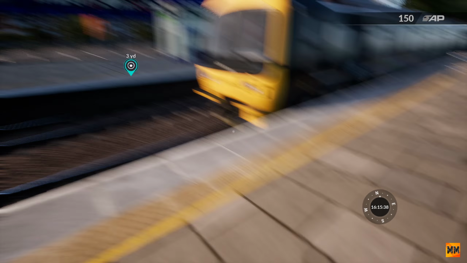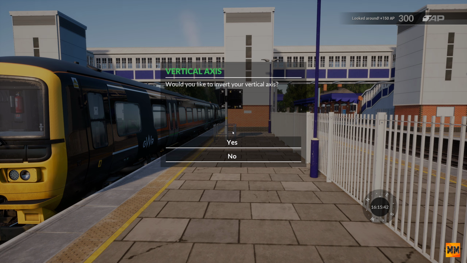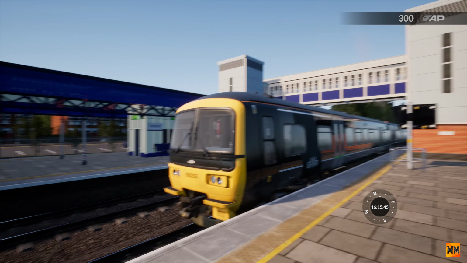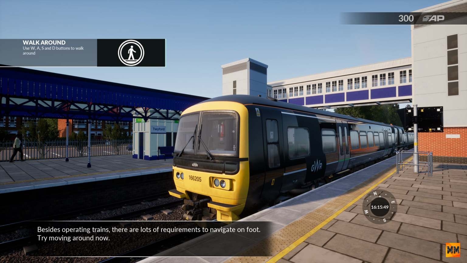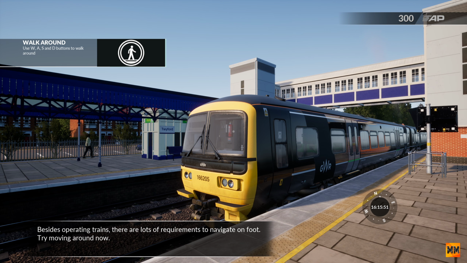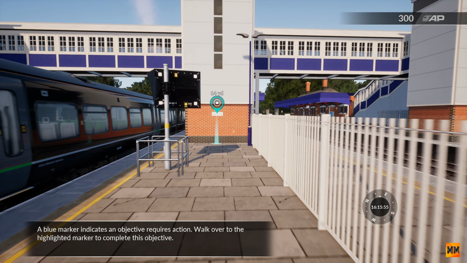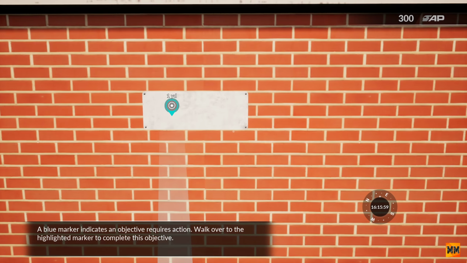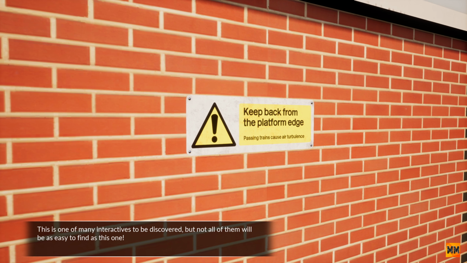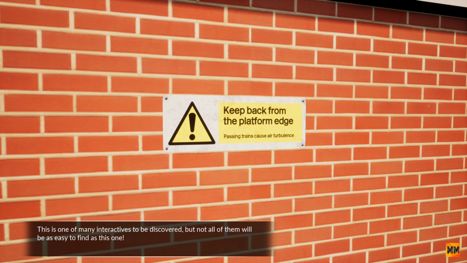Yeah, okay, so we're going to look at the blue markers here. And that got us some action points. No, I won't invert that. Besides operating trains, there are lots of requirements to navigate on foot. Try moving around now. Okay. A blue marker indicates that an objective requires action. Walk over to the highlighted marker to complete this objective. This is one of many interactives to be discovered, but not all of them will be as easy to find as this one.